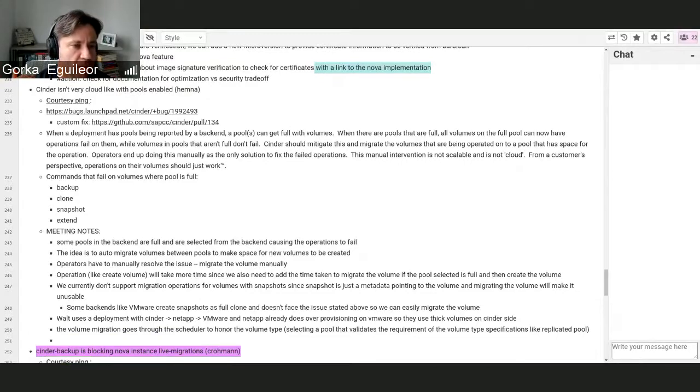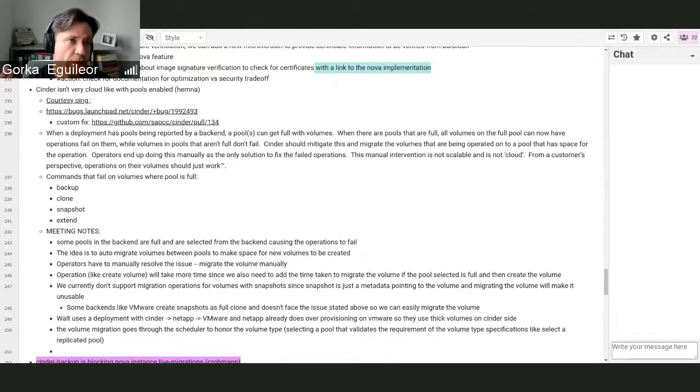But in all the operations you're saying, if I understood correctly, you want it to be hidden from the user that there might be a migration happening. Mm-hmm. Yep. And hiding that from users, I'm not entirely sure if that idea would fit with the other ideas that we currently have, like the retype where you need to specify it's okay to migrate.